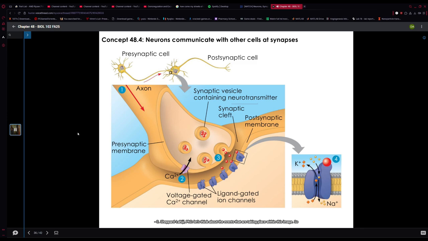So let's think about the events that are taking place within this image. You have your action potential. Your action potential has been working its way along the length of the axon, and it finally reaches the terminus. It reaches those synaptic bulbs. Now, notice what we have here. The action potential arrives, and it's going to influence a voltage-gated calcium channel. So a voltage-gated calcium channel found on the presynaptic membrane is going to open.